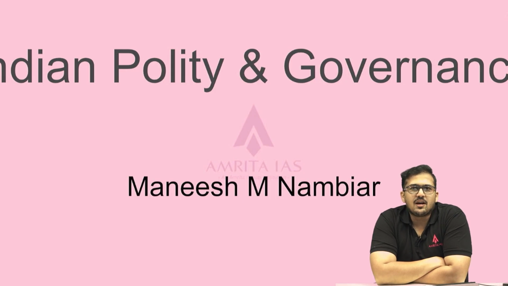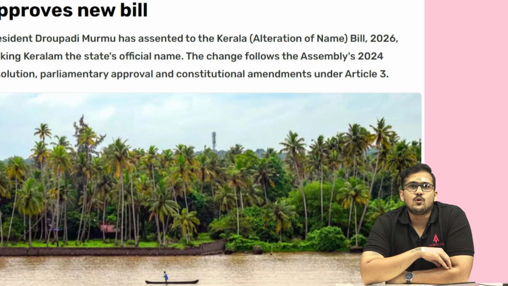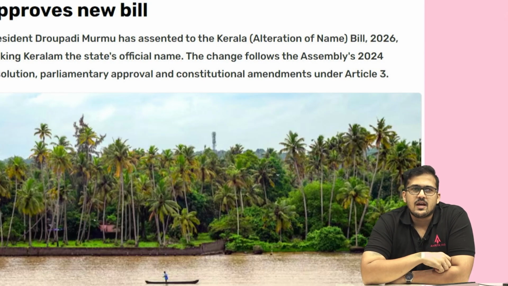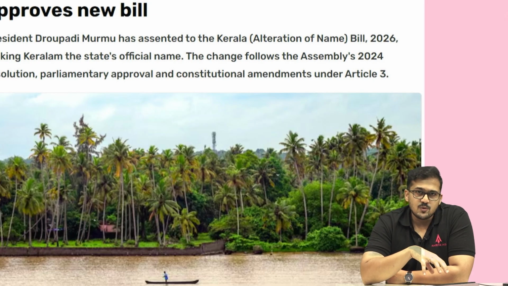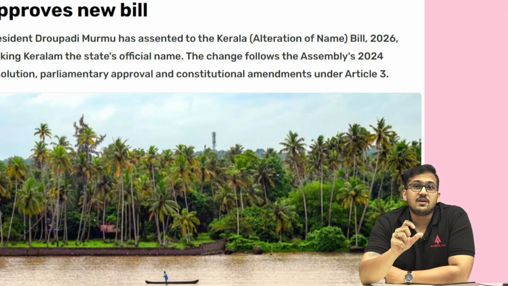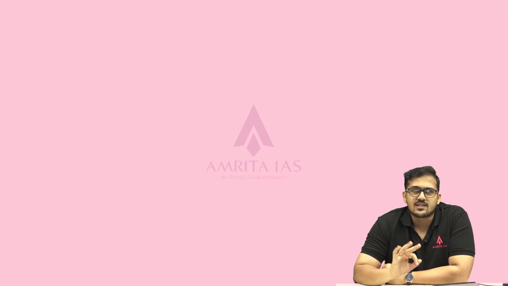While we are celebrating our Onam this week, last week something very important for Kerala happened. Or sorry, not Kerala, it's Keralam now. The Parliament of India had passed the law to make changes to the name of the state of Kerala to Keralam, and the President of India had assented it. So today we will be discussing how the name of a state in India can be changed. So we are going to deal with part 1 of the Constitution and Article 3.